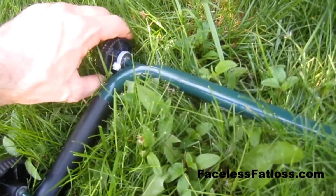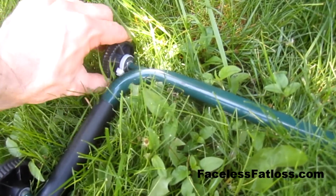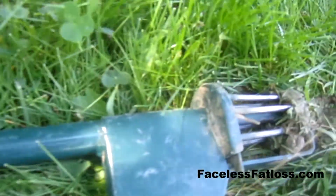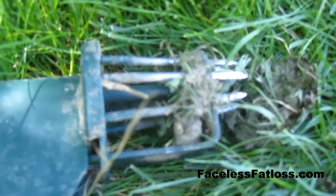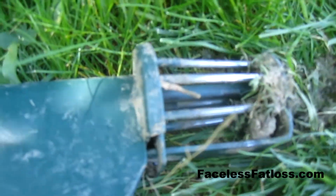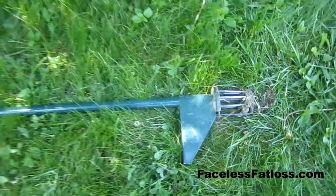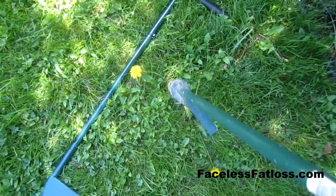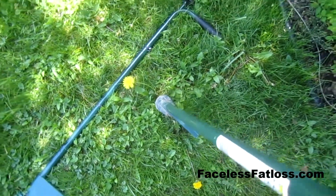Now, I like to take care of my family's lawn, and they like to have a mostly dandelion-free lawn, so I use this neat tool here that has a mechanism at the top that you move up and down, and that maneuvers the bottom part here that latches onto the dandelion. And I'm going to demonstrate that for you in just a moment. I'm going to do it really slowly. Once you get the hang of this, you can cruise with this.